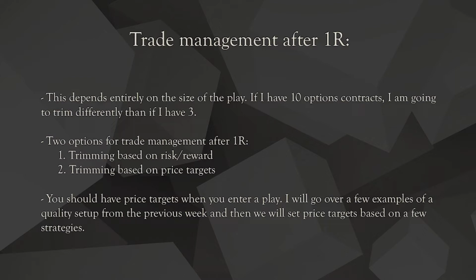And so there's two options. You can trim based on risk reward, or you can trim based on price targets. So for me, I trade the system of the strat, but also different levels of the strat. So I trade with Fibonacci levels, but I also trade the strat. If you trade EMAs, it's going to be a little tougher, but you can find supply and demand zones and use those as price targets. Fibonacci retracements, you can use the negative 0.25 retracement and negative 618, and those can be price targets. Those are common systems. But you should always have price targets when you enter a play.